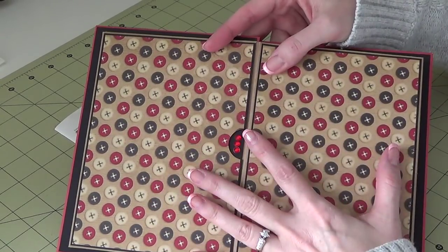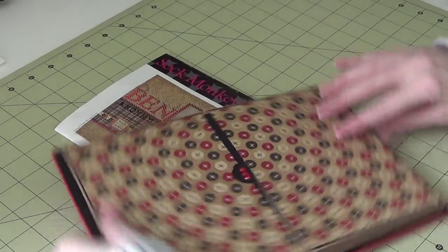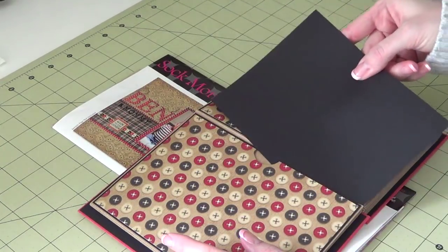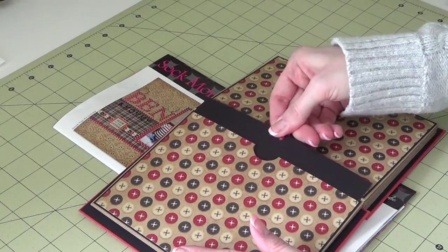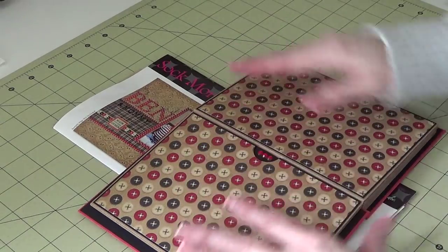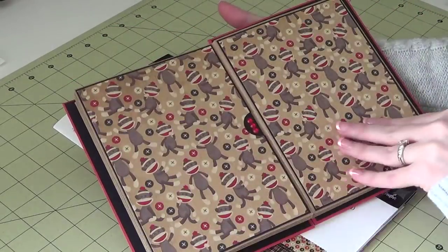These are the pages. The little rhinestones you see here came in the kit I used. These pull out — they are photo mats that I just have stuck in here. I might do some faux stitching on them, and it's a good little thumb spot to pull the mat out. It only comes with a few sheets of paper, so I'm not going to mat it with sock monkey paper. I might do a craft cardstock mat and then put the pictures on that with some faux stitching.